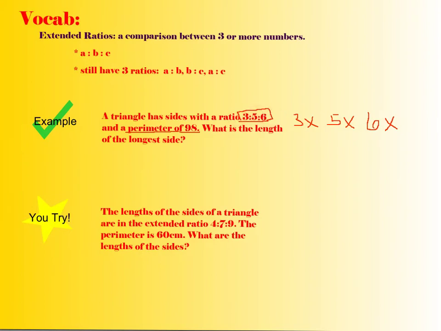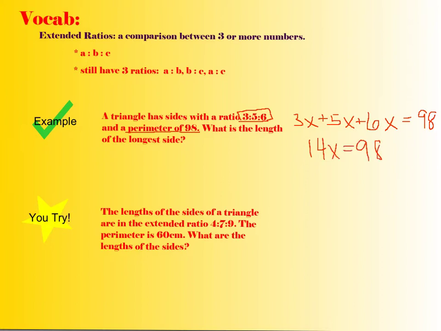Or whatever these numbers are, you are going to write those with the variable x. Now, I know that my perimeter is 98. So if I think about how my perimeter relates to sides, all of my sides added together will tell me my perimeter. So if my perimeter is 98, well, then all I have to do is add those variables up and get 98. Okay, so if I add 5 and 6, 11, I have 14x equals 98.